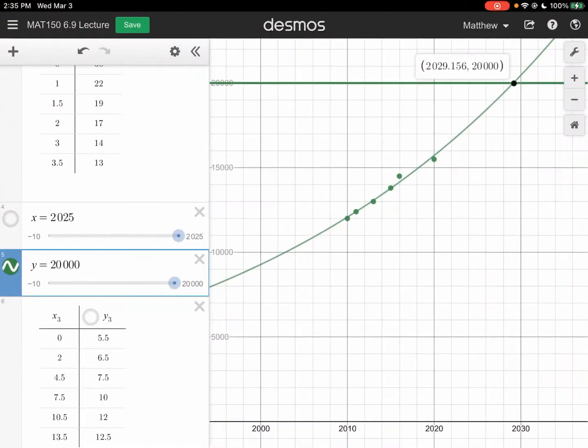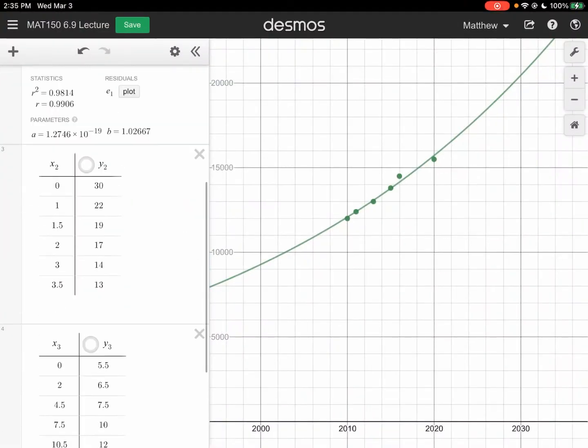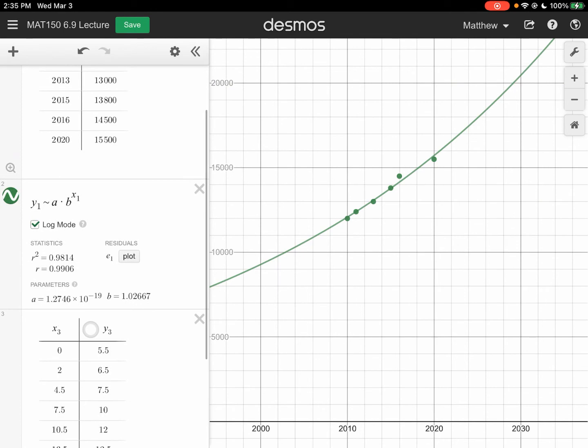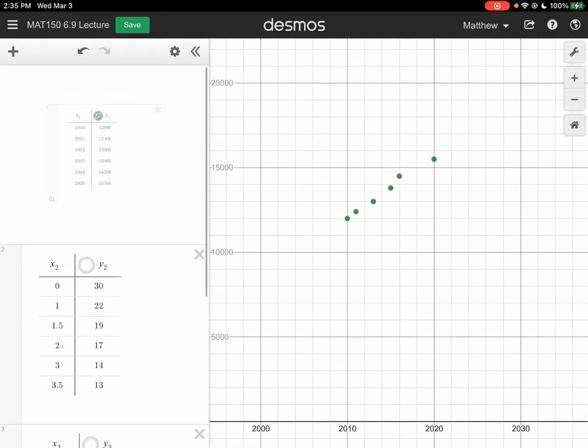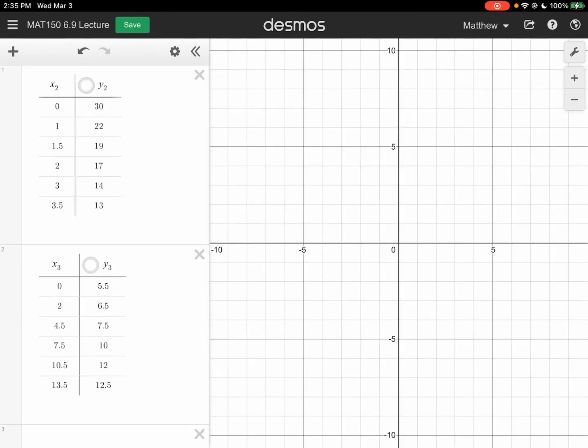Okay, back to here. Let me go ahead and just delete everything that related to the last problem. Get rid of that. Oops, I deleted the wrong thing. Let me undo that. Put that table back. Delete this and delete the first table. That's gone. Let me click the home button to go back to our normal scale. And then I already have the data entered here for our next problem.